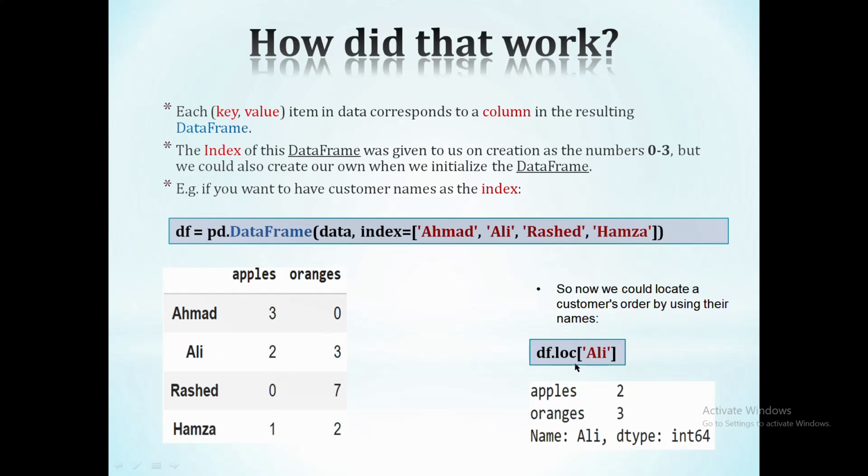If I want to know how many fruits a particular person has purchased, I have to use the loc method. We can locate a customer's order by using their name as the index. So I use df.loc, and when I give the customer name, I come to know how many items the customer has bought.